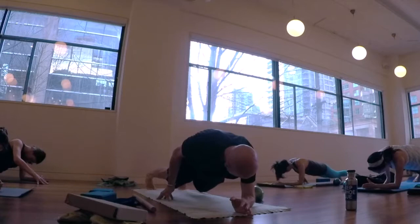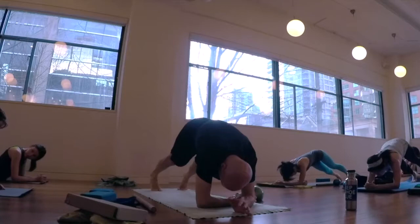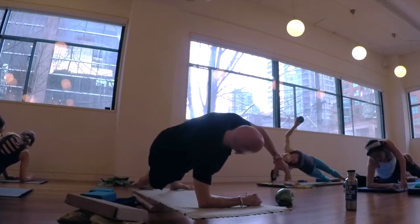Let's walk those feet in just a little bit. Have the right forearm come across your mat. Roll the outside of the right foot, come the inside of the left foot. Left foot is in front of your right foot. Now I can use either my weight or I can use a block. I got my hips nice and high, shoulders away from the ears. Weight or block goes up in that left hand nice and high.